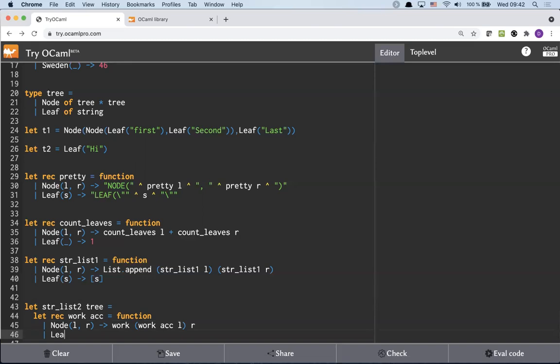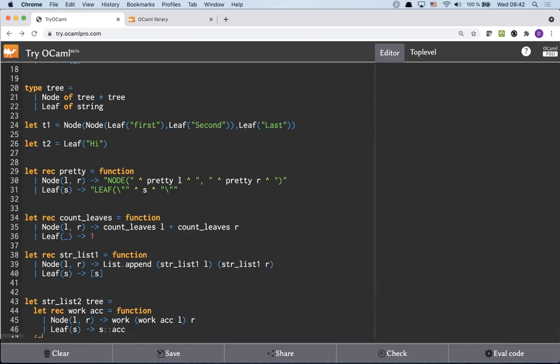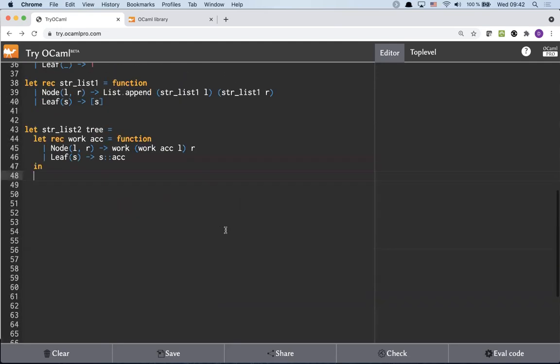And then in the leaf, we wanted to create a list, so we just append the string to the list using a cons. Right. And now we just have to start off like this, work tree. What will happen then?